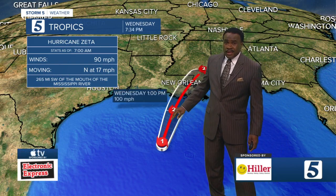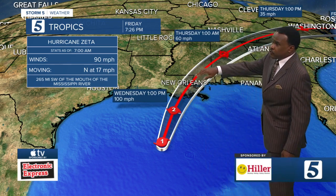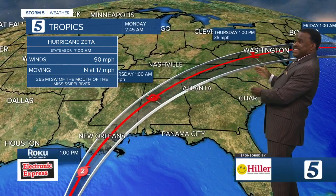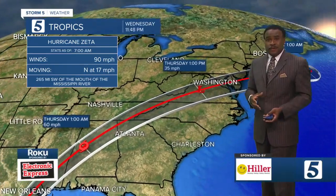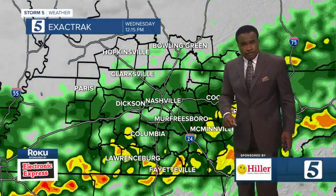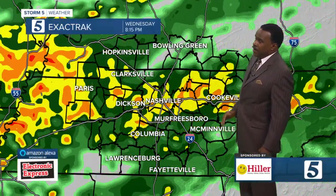We're also watching Zeta. It's back at tropical storm — actually back at hurricane status. Looks like it's going to become a Category 2 storm before making landfall. But the track still looks for now to be south and to the east of us. So even with this track, we still end up with a couple of inches of rain around the mid south, but it's going to quickly get kicked on out. Here is the exact track for us — look at the rain around the area.